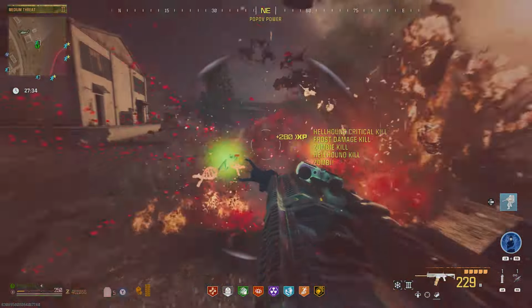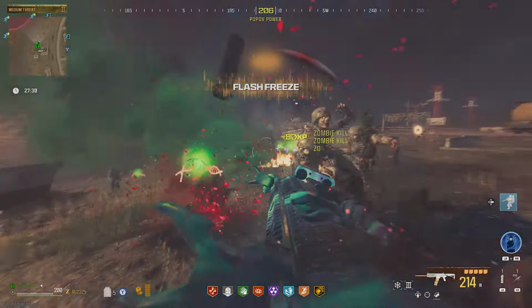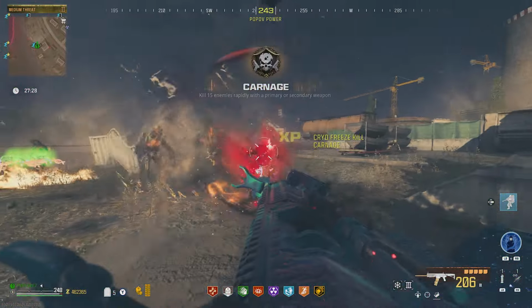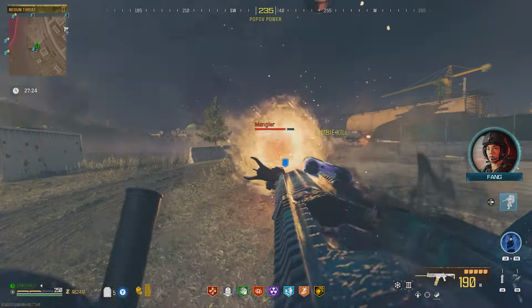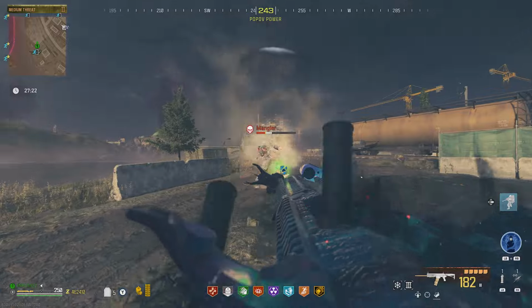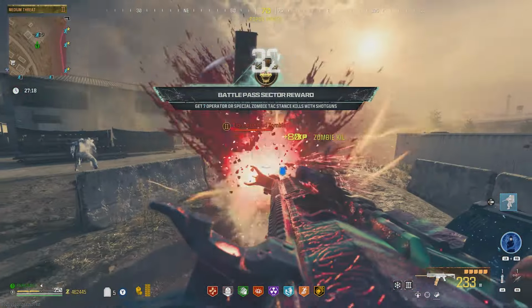This is also a great way to farm XP, and you could use my mega spawn trick in order to get even more zombies and special zombies. However, if you do that, just be prepared to be overrun, because it gets kind of crazy, especially when using a shotgun.